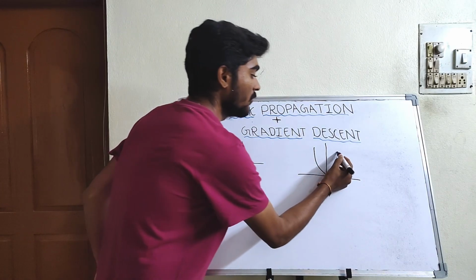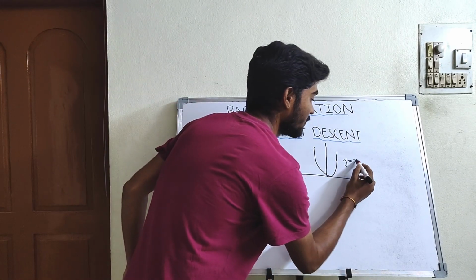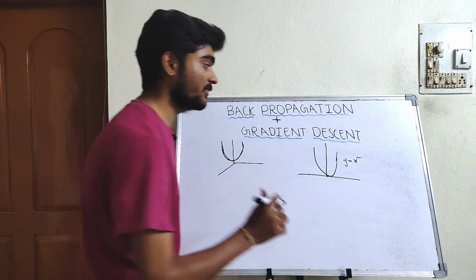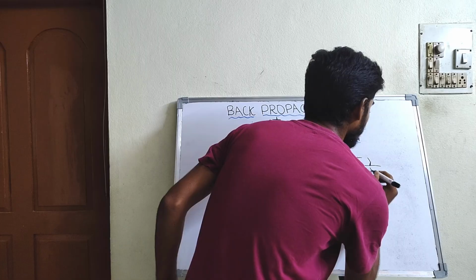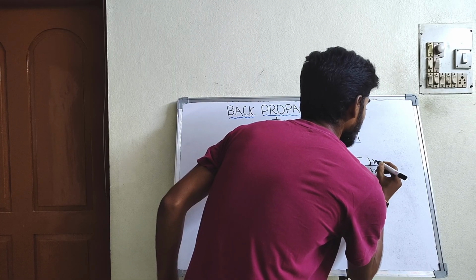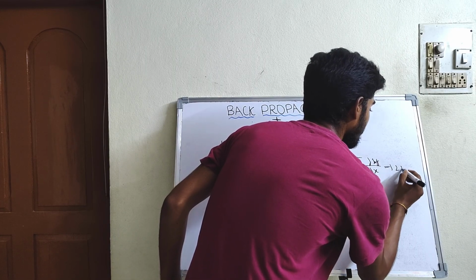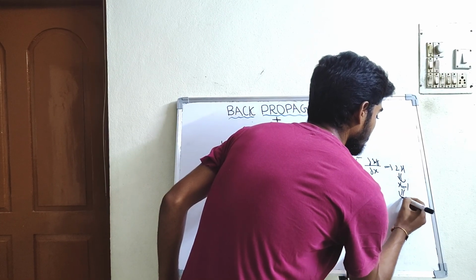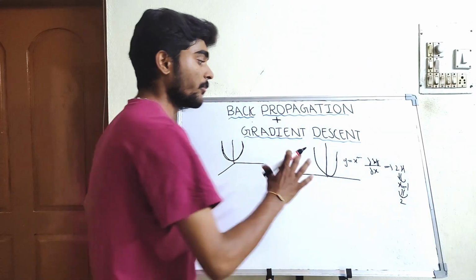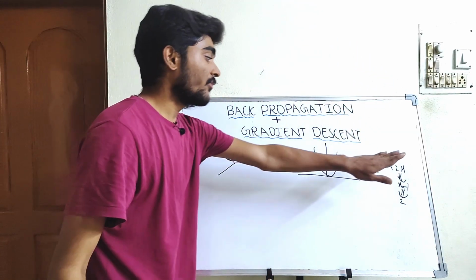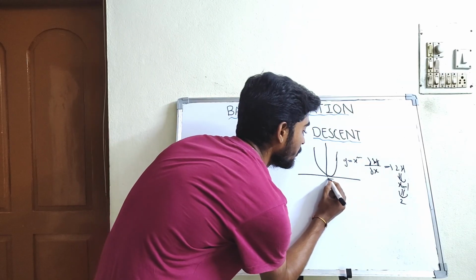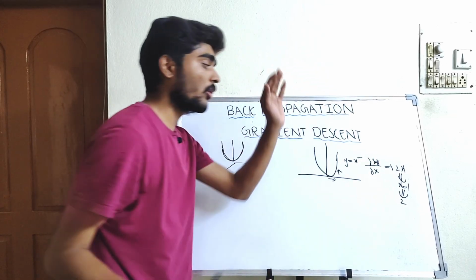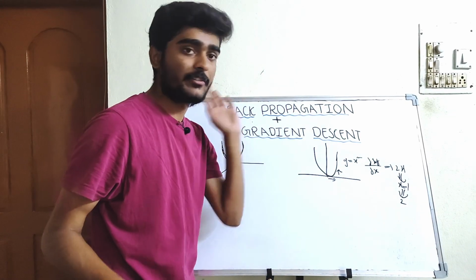This is a curve of x square. When I do the differentiation of this x square curve, you will get 2x. Now at x equal to 1, my value will become 2. This specifies that for 1 unit change in x, there will be 2 units change in y. This is the concept of partial differentiation or differentiation.